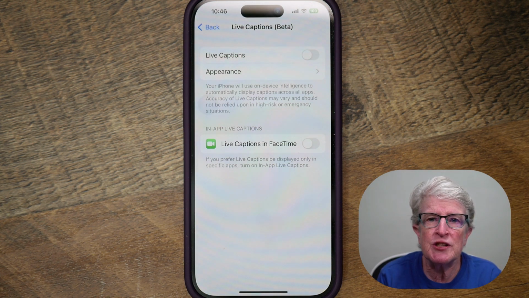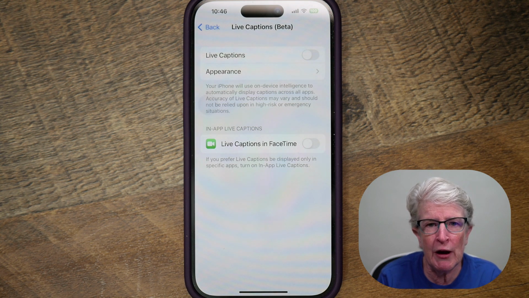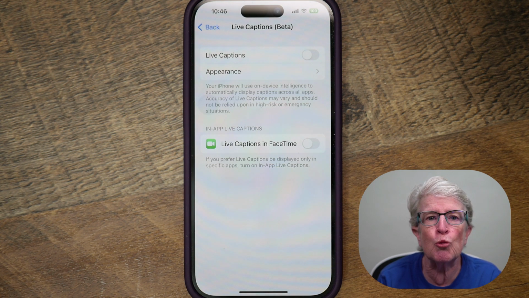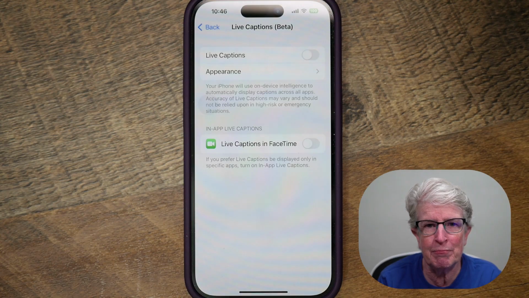Currently, Live Captions is available in the US and Canada for iPhone 11 and newer, and iPad with A12 Bionic chip and newer. However, if you're worried about privacy, Apple states that user information will remain private as live captions are generated directly on your device. So even when you take a screenshot, you're unable to record them.